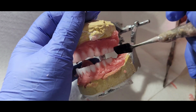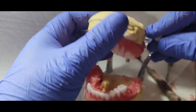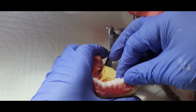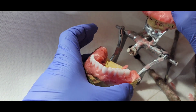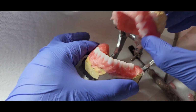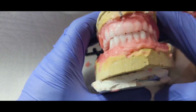As I was saying, this is my last tooth right here. I just press down to dig into the wax, you know. The reason why those teeth stay put is because you are pressing, you are using wax that acts like a glue. You see how tight the occlusion is?